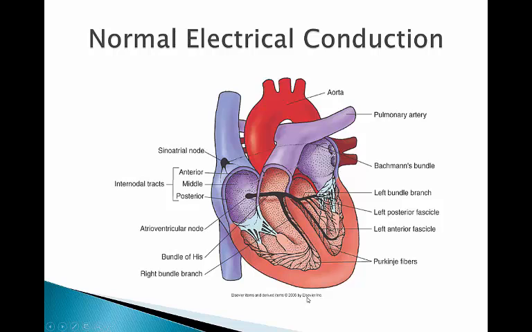All right, so here's a very nice picture of your heart and the electrical conduction, which we are going to talk about here in a second. But here is your cardiac pacemaker, or your SA node, your sinoatrial node. It goes down through the tract, and here's your AV node, down through the bundle of His and Bachmann's bundles and all these kind of things, Purkinje fibers, and out into the cardiac muscle. So I like to think of it as a jolt and a bunch of fingers. They go down into the cardiac muscle, transmitting that electrical impulse to ensure that the cardiac muscle pumps in order to give us cardiac output.